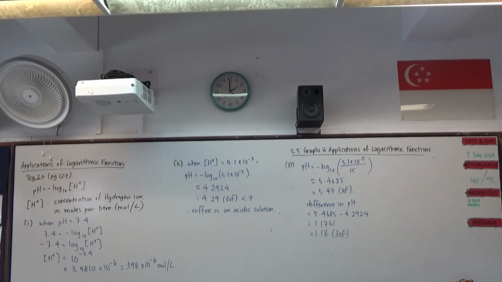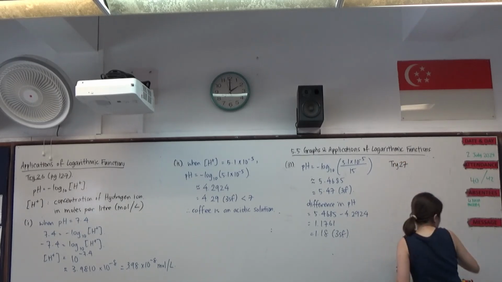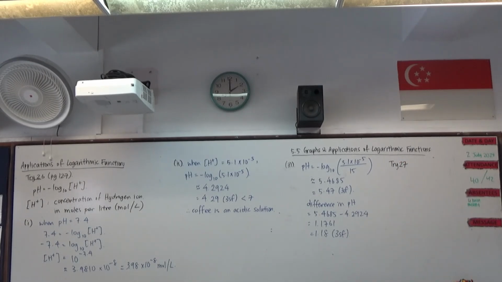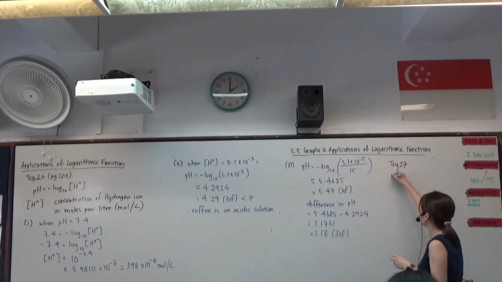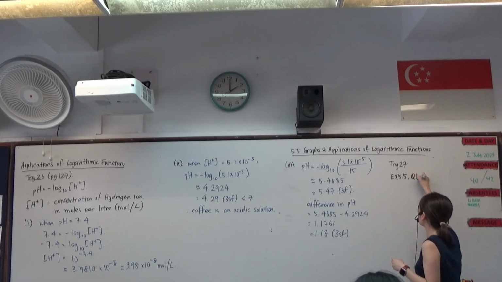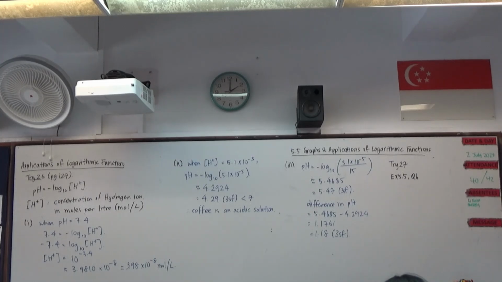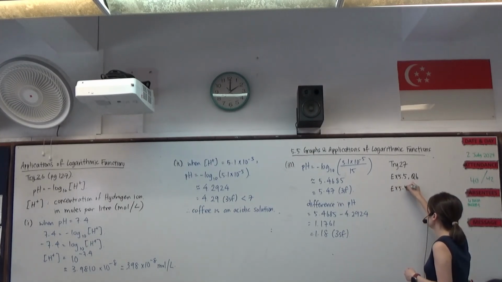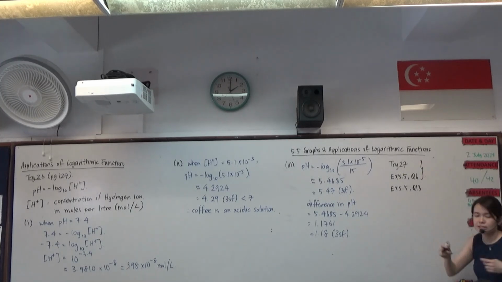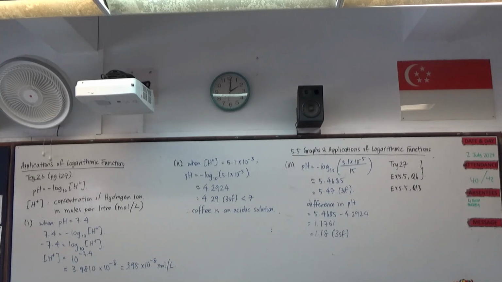I can sense that you're getting a little bit bored and you actually don't need me to explain so much. I want you to try 27, and also exercise 5.5 question 6. And maybe try question 30 also. But I want us to just focus on these two first. Okay, can you do that now? I'll give you about 10 minutes to work on the two main questions.